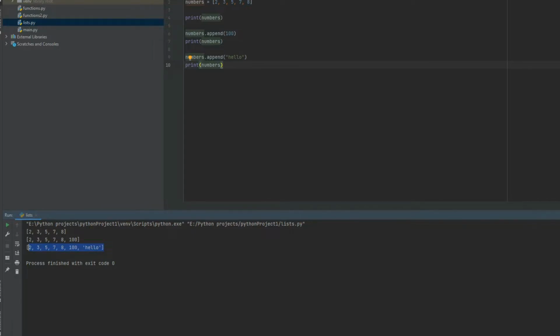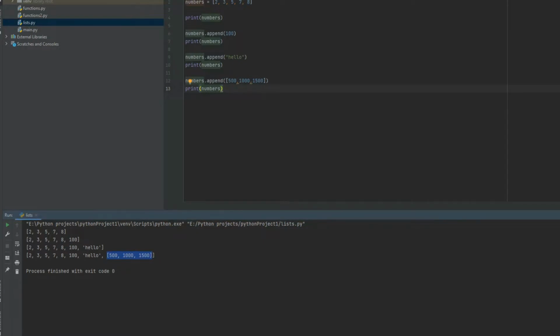But like I also said just a few minutes ago, we can also insert another list into our list. Let's do it. Numbers.append. And how are we going to do that? In the same way. But how do we define a list? Like this: 500, 1000, 1500. And now when we print our numbers list, what will we get? Wow! We get a list which contains numbers, which contains strings, and which also contains another list inside.